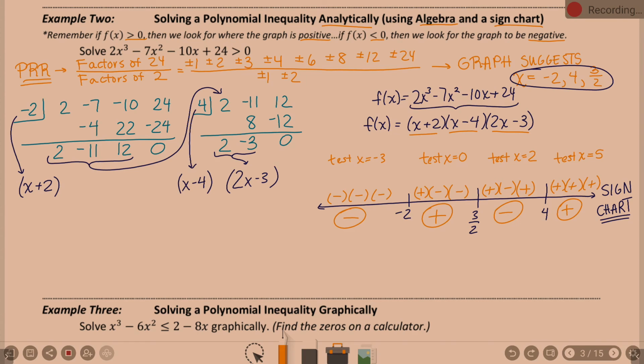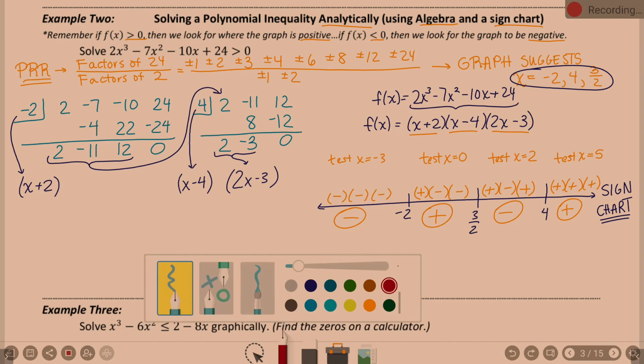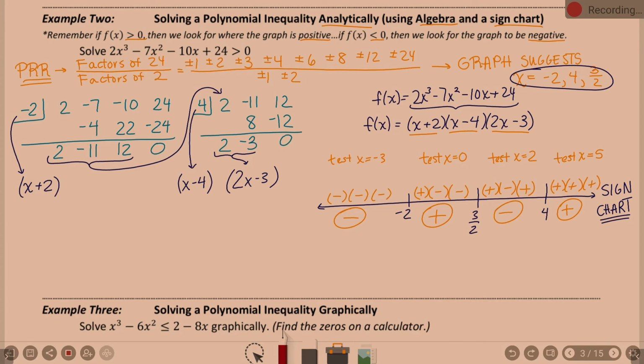Okay, now, here's the question. What is our question? We've got this sign chart. What are we trying to ask? What was the original plan here? I don't know that I ever really talked about what the original plan is. I just jumped in. Where the graph is positive. This question was greater than 0, yes? If we want to talk greater than 0, which is what we're doing here, we want to know where the graph is positive. Since my problem was greater than 0, where's my graph positive? On what intervals?